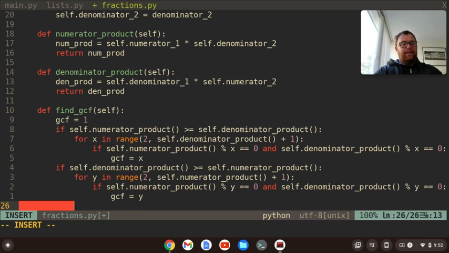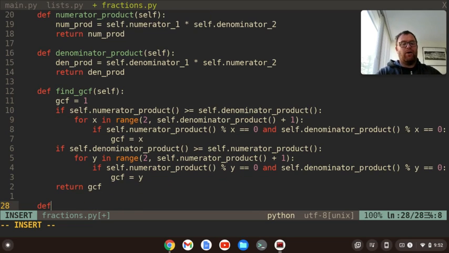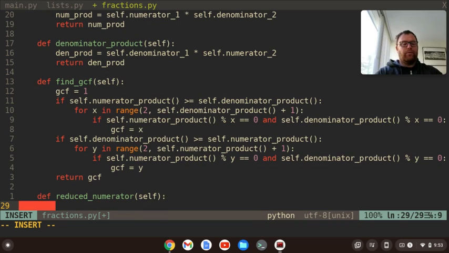All right, and then at the end of this, we are going to return the GCF. All right, so now we're also going to create a method called reduced numerator, because we're going to have to reduce it, and we'll pass in the self, and I'll call it RED for reduced, and then NUM for numerator.